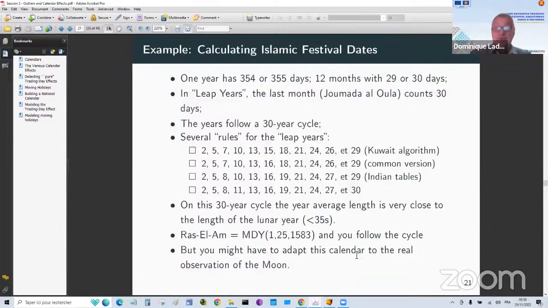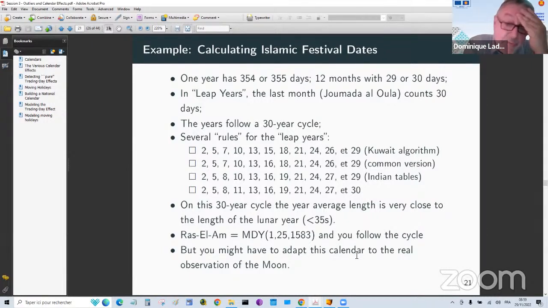So you just link the 2 calendars for one date, and after you follow the cycle and you generate all the theoretical dates of the Hijri calendar in the Gregorian calendar, which is not very difficult. I did that. I will show you later with R. I did that in R. It's working pretty well, by the way.